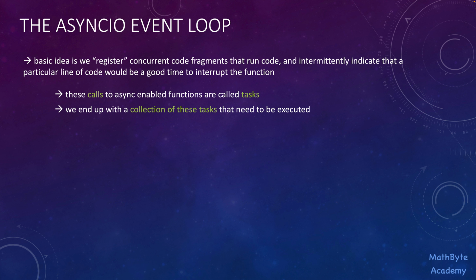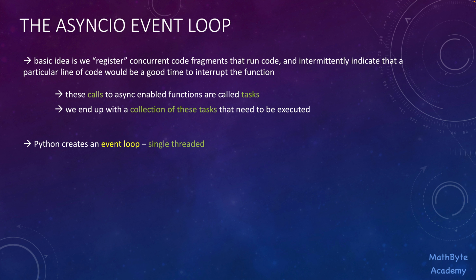We basically invoke these functions, but they don't run right away. We say, we're going to call this function with these parameters, but not yet. We're just going to define all the things that we want to do. They're going to go inside this collection of tasks that needs to be executed. And of course, tasks would come in and out as your program is running, but let's keep it simple.